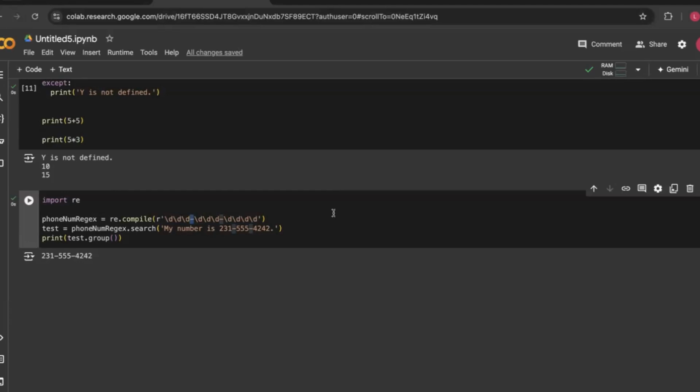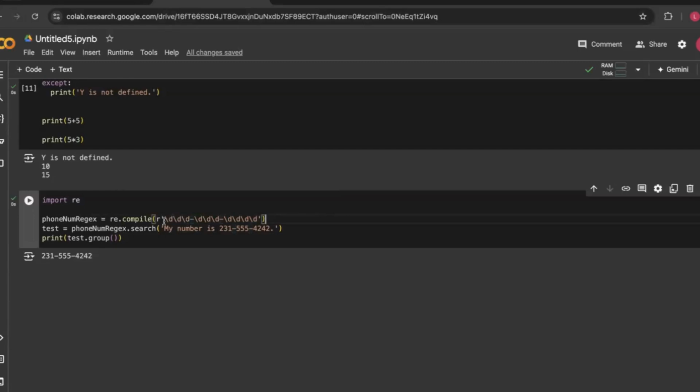So you might have to manipulate this regular expression to fit all of those iterations, or depending upon what your document is using. If your document is just using dashes, then this is fine. If they're using dots, you might have to cater to that. If they're using parentheses, you might have to adjust for those parentheses.